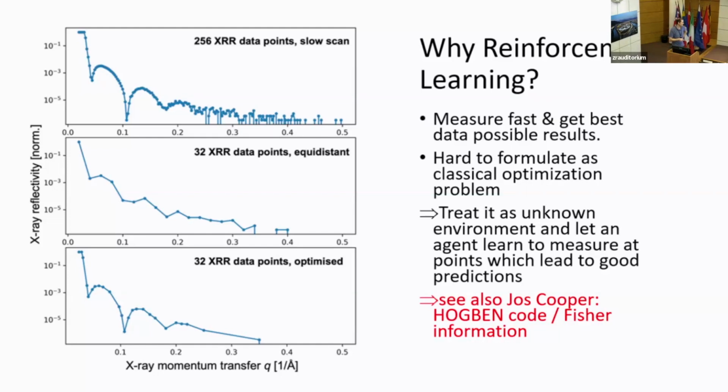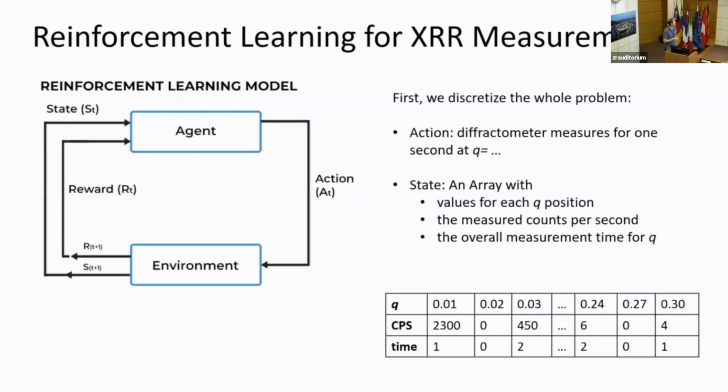But there are also, we just before discussed, Hogben code by Josh Cooper. So there are many ideas, and this is also in its early stages. But one advantage here is that the neural network measures the point and decides on the next. So it's continually thinking and adaptively scanning. So you don't have to decide in advance what you want to do, but while it's scanning, it's thinking about it and analyzing. And you've seen this before, so it can be quick.